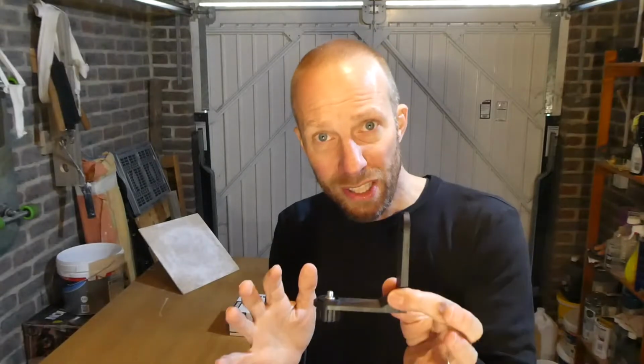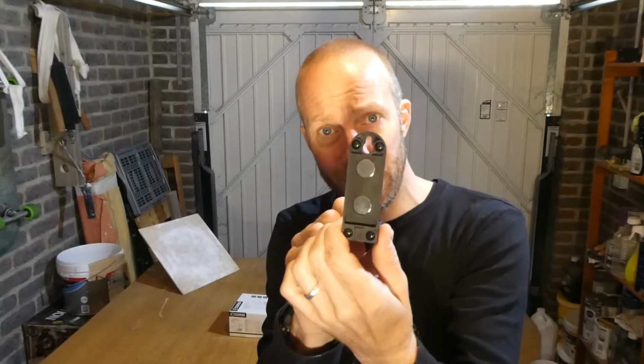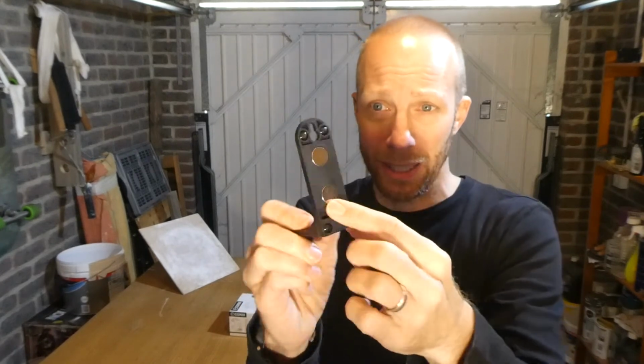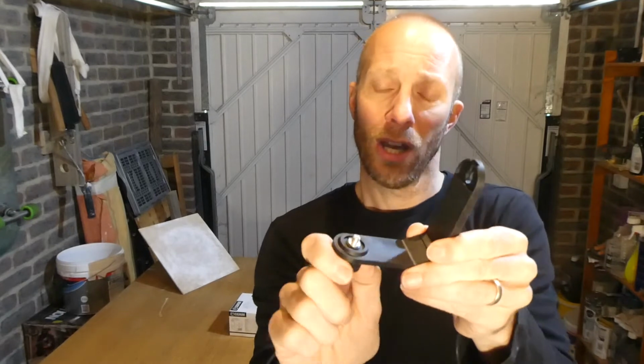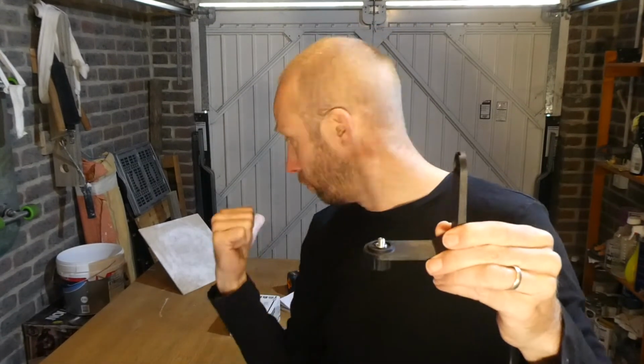So this is the accessory you get with the laser level, and it is your magnetic bracket. Oh yes, so on here you can see the two magnets, but also you've got these four rubber bungs which will help grip it just a little bit more. You've got the threaded quarter inch there, so that will go into your laser level, so you can also fix this to the wall with a screw.